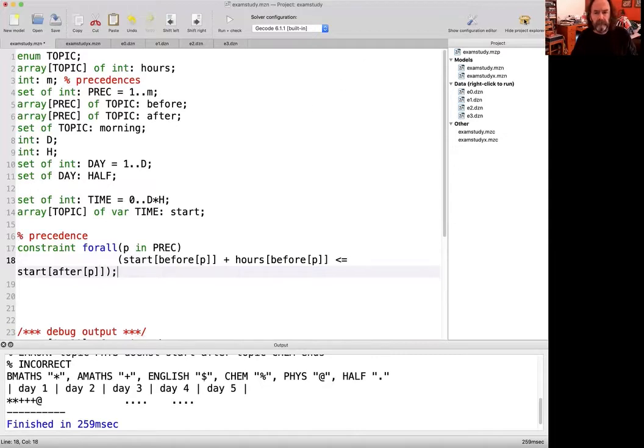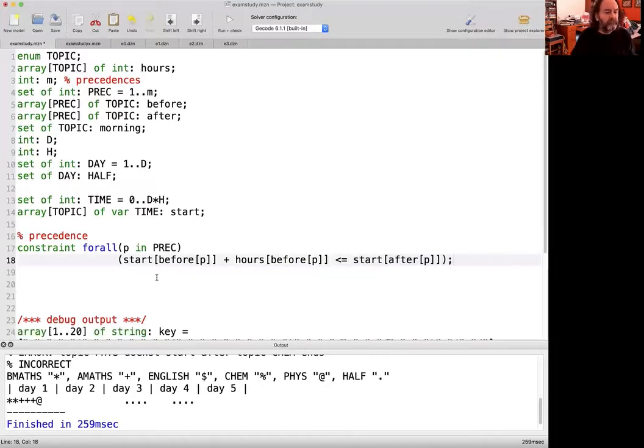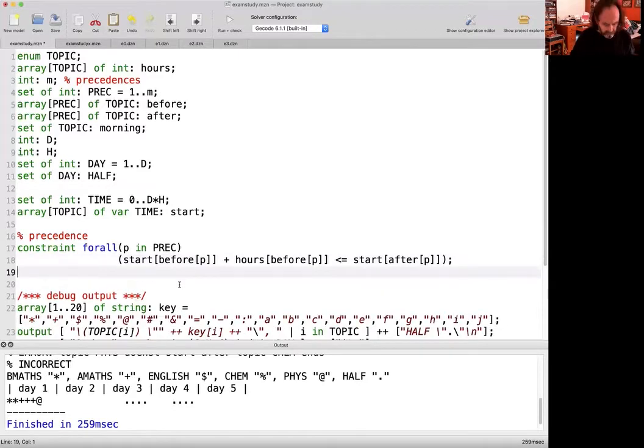So if we do that, hopefully you should see that that will enforce precedences.